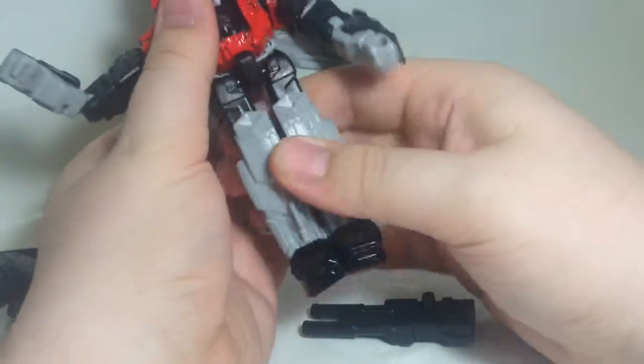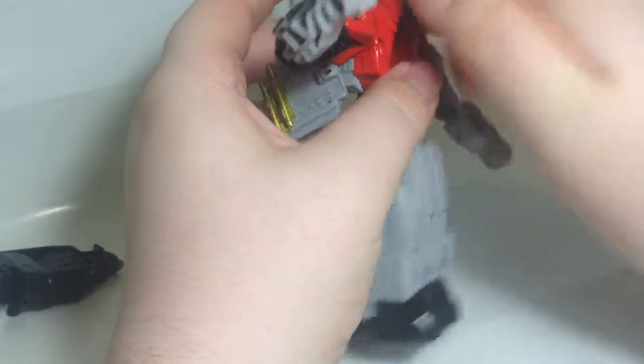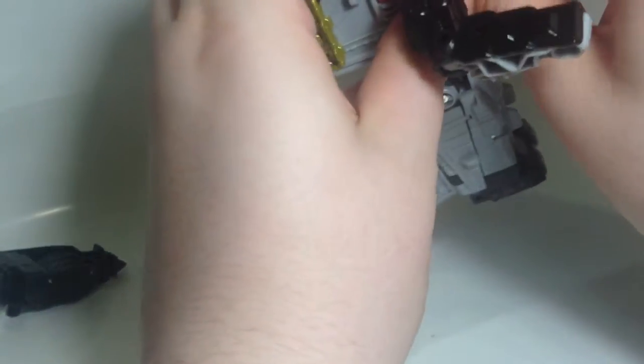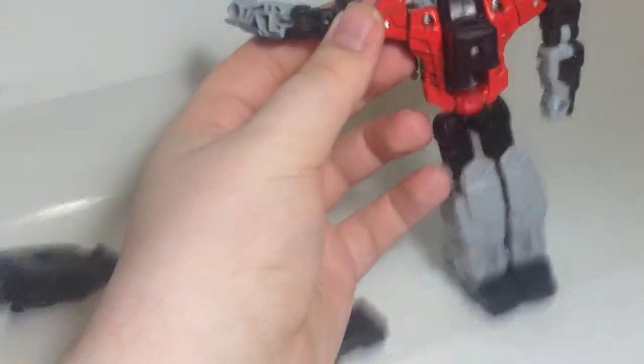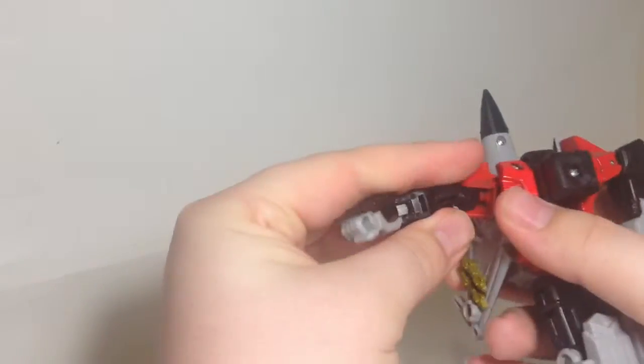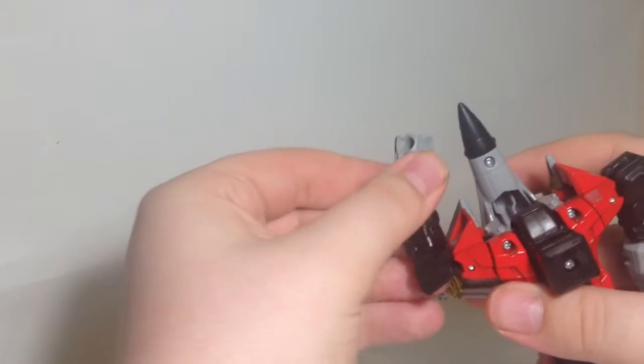And then what you want to do, actually, is flip it out, turn his head around again, like you're doing in vehicle mode, bring the piece like this up so you can't see it, fold the arms up like in robot mode. And then instead of leaving the robot hands and arms down, you want to turn. Basically, I flipped up these pieces here, basically in robot mode, and then what you want to do is turn this whole piece around like that, and then fold this way, and then spin around this way, so the arms bend like that over his head.